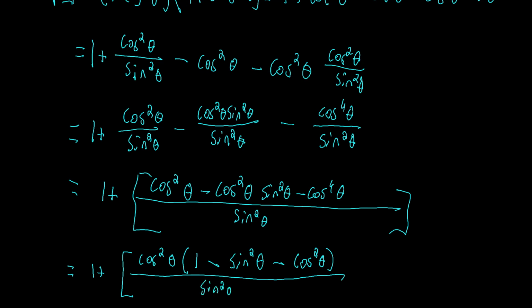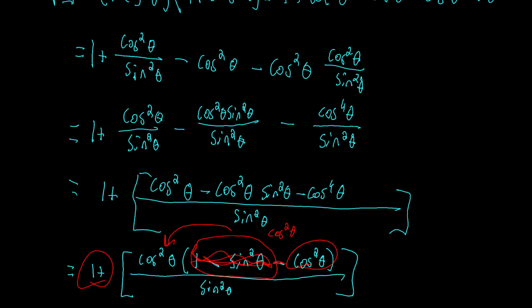But there's a bunch of different ways to go about this problem from here. So you can start noticing some patterns. 1 minus sine squared theta, that is just cosine squared theta. I don't have any more space. That is just cosine squared theta. And then, of course, cosine squared theta minus itself is 0. 0 times this is 0. Over this is 0. 1 plus 0 is 1. You're done with the proof, if you want to do it that way.